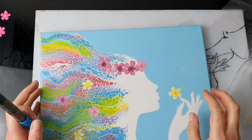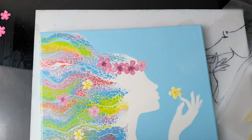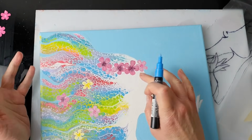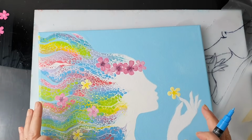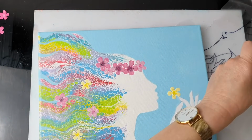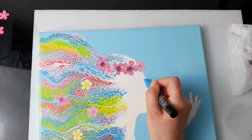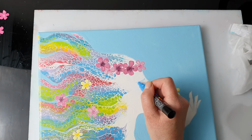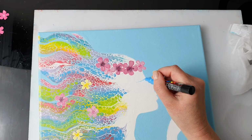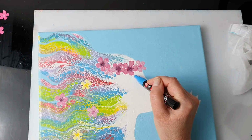I had some requests for facial features, so perhaps I'll just give her an eye, but I was wondering black would be maybe too dramatic. She's a very sort of fair lady, so I'll try with a Posca pen, and if I don't like it, I'll wipe it off. So let's just give her an eye. And then some eyelashes. What do you think? Blue features will be alright.